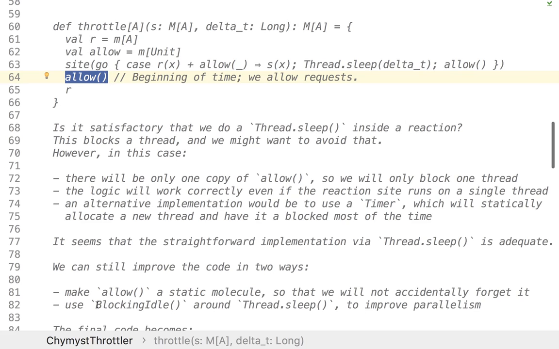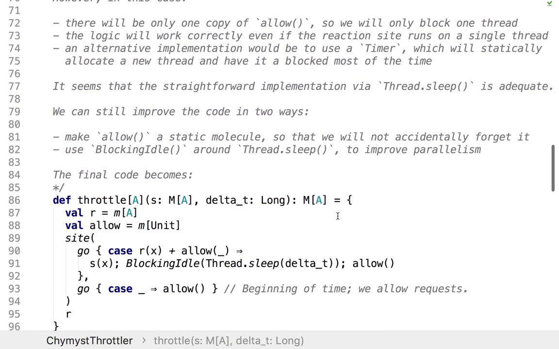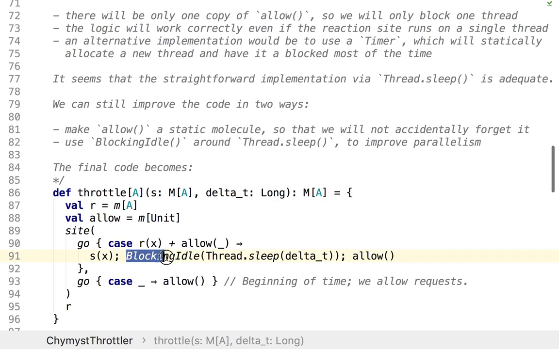The second improvement could be that we use the blocking idle annotation on, well, not annotation, it's a function call, around the sleep. And that would improve parallelism for this reaction site. Now, this reaction site really is single-threaded, but we could imagine different situations when we have to reuse a thread pool, and this could be hurting somebody else's parallelism. And so this is the final code. The blocking idle is used around the thread sleep, and allow is now a static molecule.